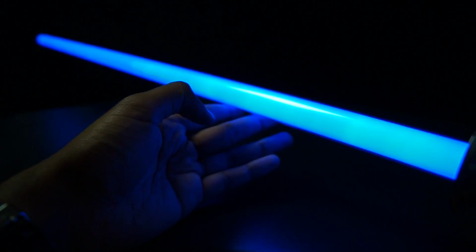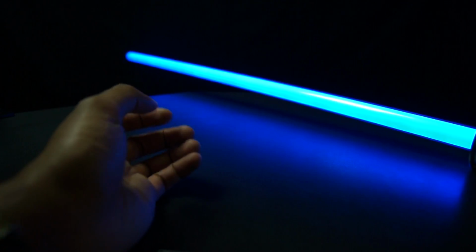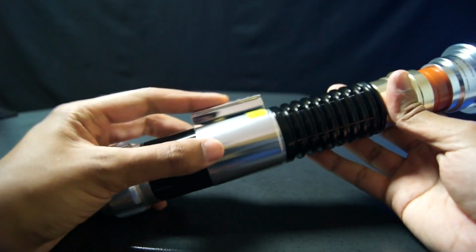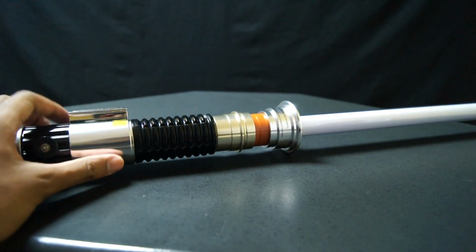I'm going to put the Luke right next to it, and hopefully you can see, if this thing doesn't roll off the table. You can hear it just going off. Let me turn it off, but you can hear it has, I forgot what they call it, an accelerometer, I think. When you have it on, you hear it. Wait, you hear that? That's the accelerometer working in there. I think it works on a gyro tilt axis. So when you tilt this and move this around, it will sound like a lightsaber moving up and down.